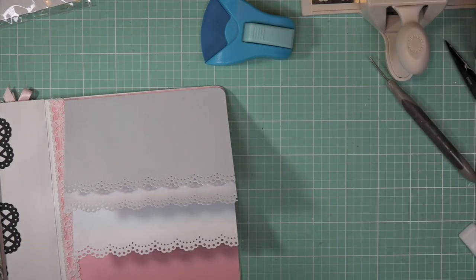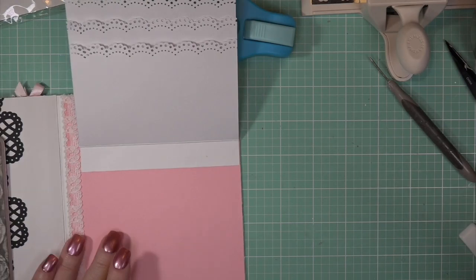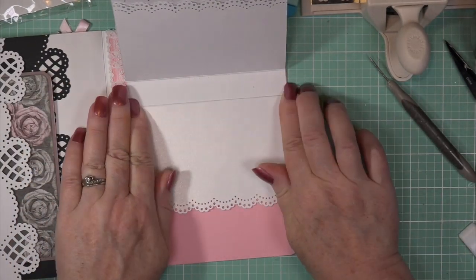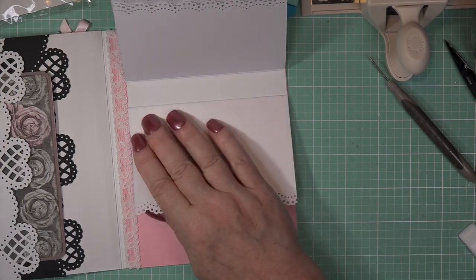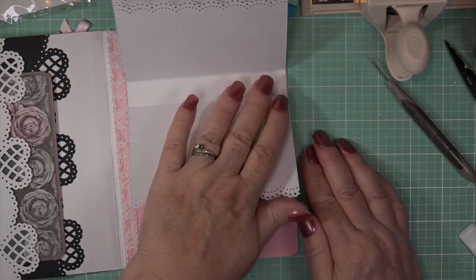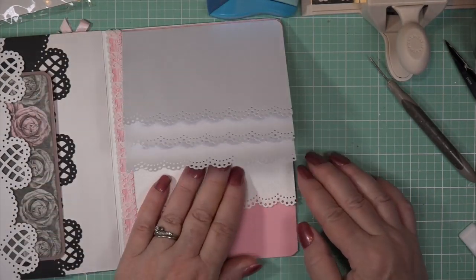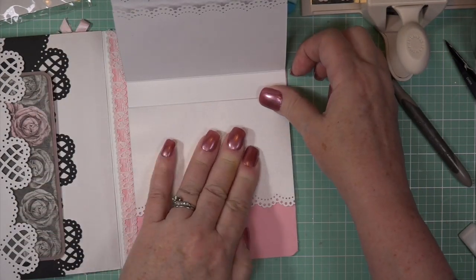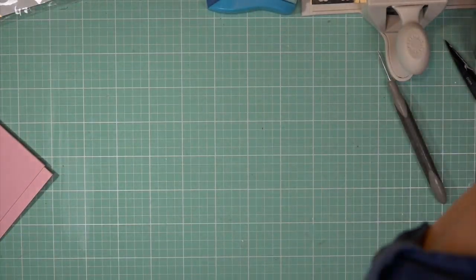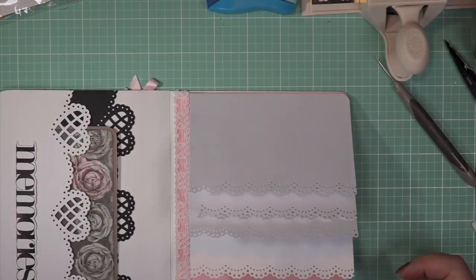Just cut down your paper all the way and then cut from that paper, because you'll know the width will be perfect. Then score it on the half inch. I find half inch is really nice looking because you can put a strip of paper to match underneath there. And then you wait till you see the closure. Oh yes, yummy closure on this waterfall.